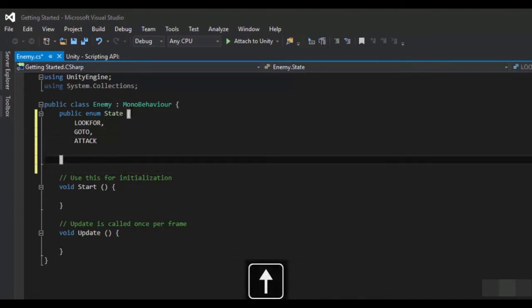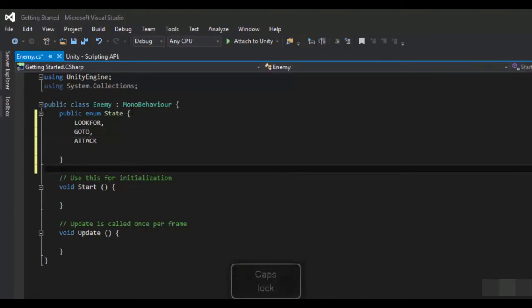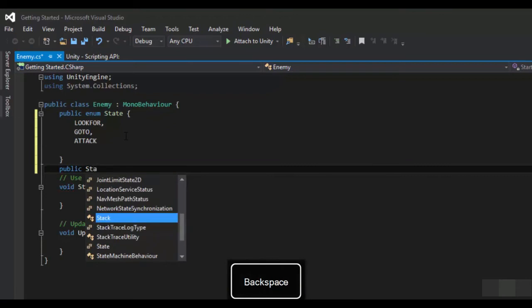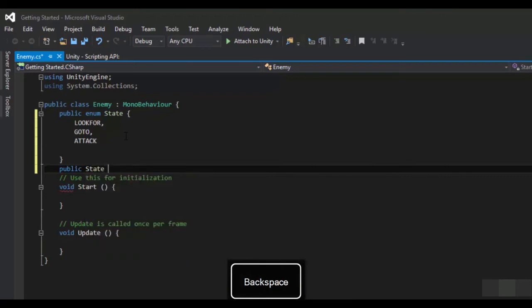And after that, we need an identifier that will see this state machine, and that will be just a public variable. It can be private as well, but I like to see it switch to different states for debugging purposes. And we're going to call this state, so we're just grabbing this name and putting it here. So state, and then we also name it something clever like cur state. And after that, you can cycle through these states.